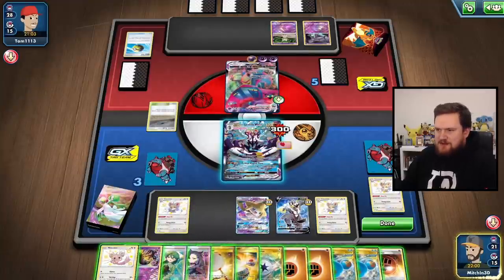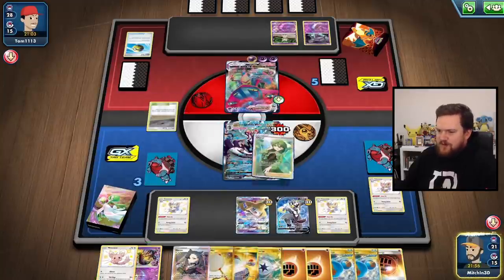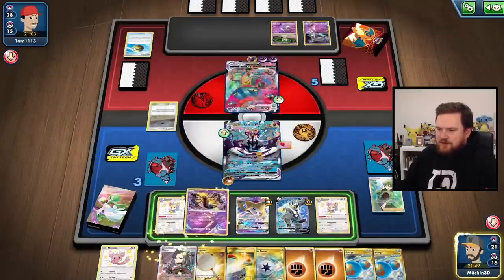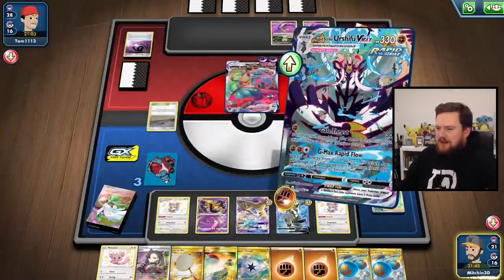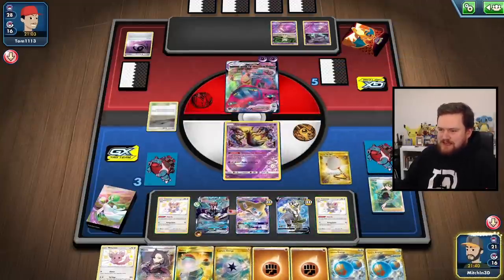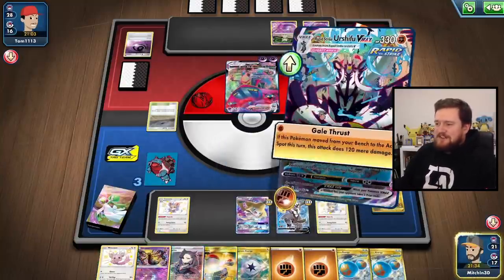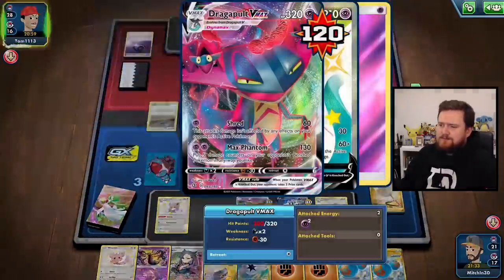Is there anything else that we could realistically do? I don't think so. I think we just play the Cheryl and heal that Urshifu. We're gonna play the stone fighting energy onto the Urshifu V just to reduce the amount of damage that they're dealing to us. And we'll get rid of that horror psychic energy as well. We'll retreat, and then I'll scoop the Giratina up with scoop up net. We just leave that bench space open for us, and we'll be able to deal 150 minus 30 is 120 damage, which is pretty solid.